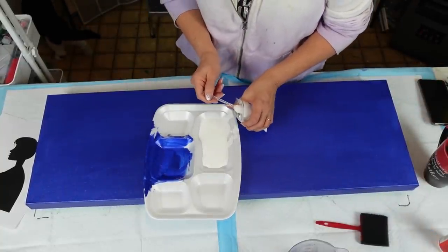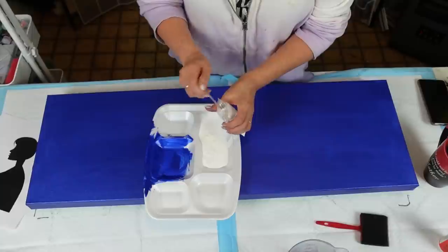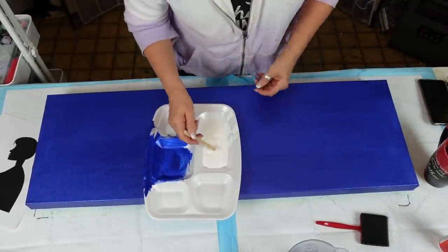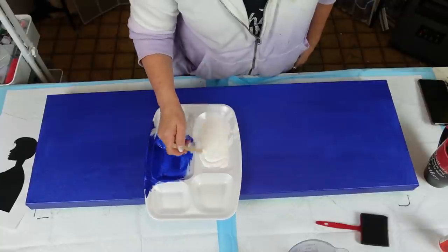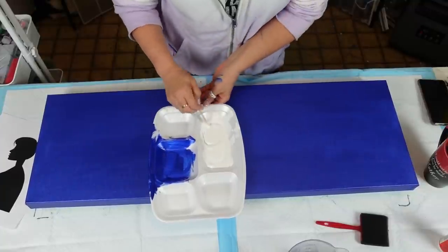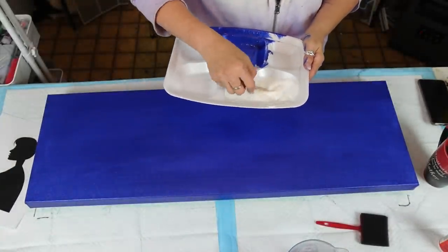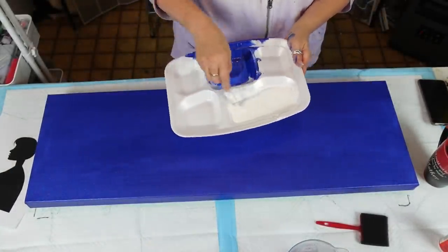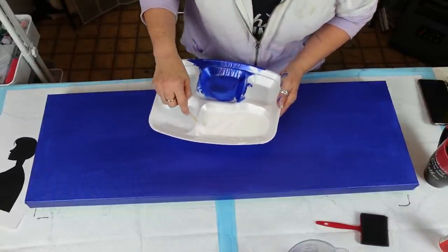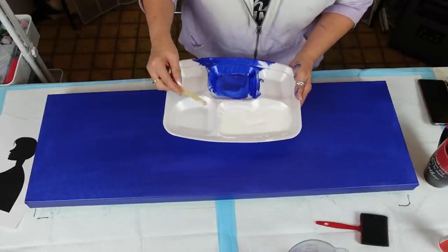I'm sorry, my cat, you're going to hear him. Almost looks like snow. Look at that. So I'm going to do that. We will mix it up. Oh my goodness. Can you see that? That is going to be pretty. Like I said, I don't want it to be like the whole canvas glitter, just that little something something.